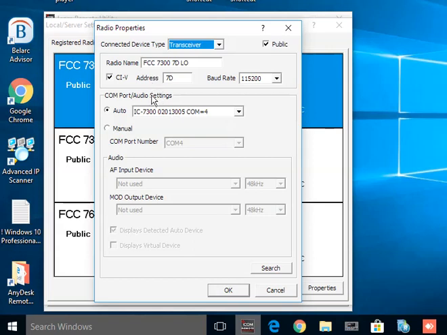So to navigate around here to see what you're seeing is these COM port settings can be seen here and also in the device manager. Now, when you have multiple radios connected to your ICOM server, you probably want to give them names. So I named this one 7600 7D because I'm using the 7D address, but this detail down here doesn't show up in the radio list, but this will show up in the radio list right here. Also has to be public in order to be usable by an outside connection. If I turn public off and save it, I won't be able to connect to the radio remotely. I'll be able to use it only locally. So that's another thing to take a look at.